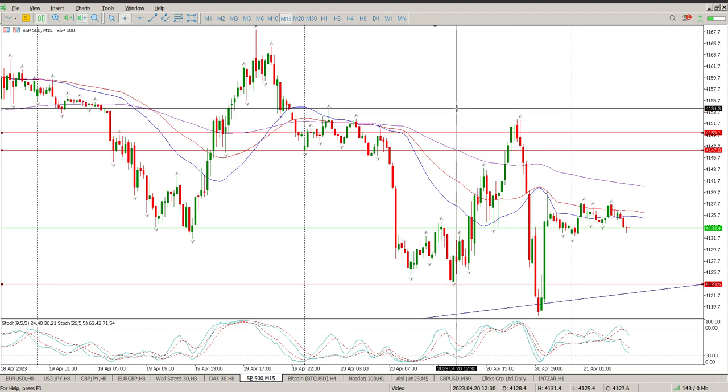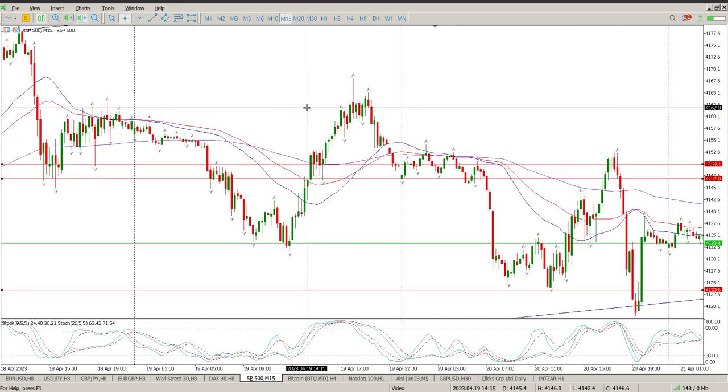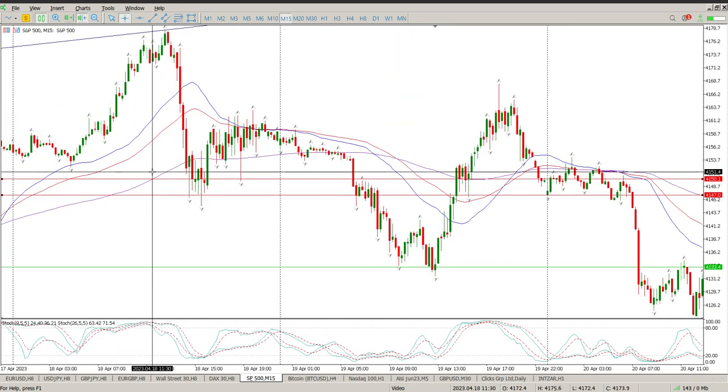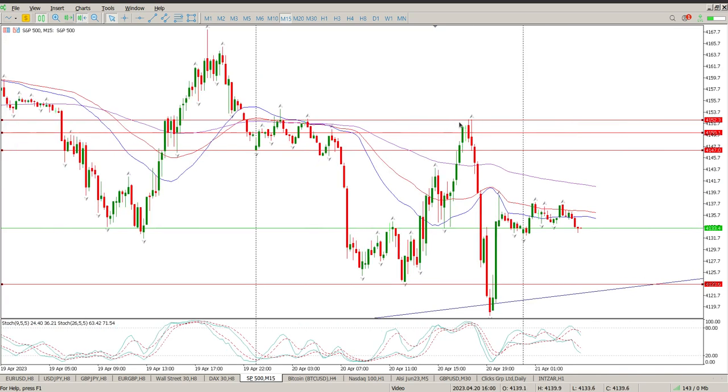This gap up here is still open. We didn't quite get there. And you probably find that it picked up one of these tails somewhere, probably this one here. There, yeah, there we go. Okay, so anyway, doesn't really matter. It was a zone that you need to pay attention to.